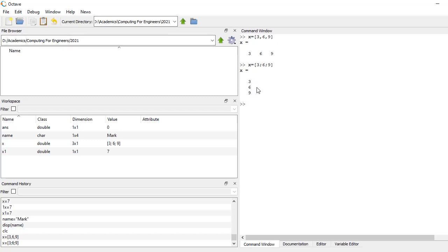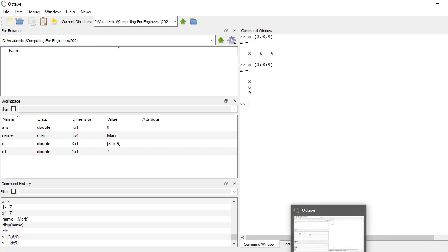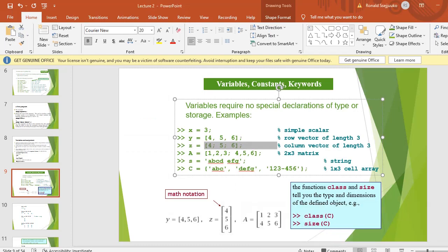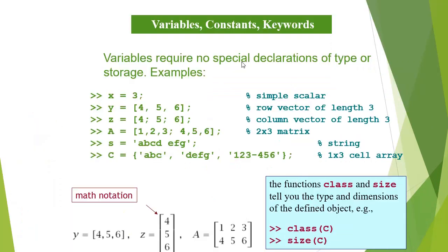Okay, so now this is a different array or a different vector, and this is also a different vector, each one of them with a certain dimension, 1 by 3, or a 1-dimension array or vector. Okay, so you can also have a 2 by 3 matrix, and that means you can have like 1, 2, 3, semicolon, 4, 5, 6. Then you end that. That means this is going to be a 2 by 3 matrix.